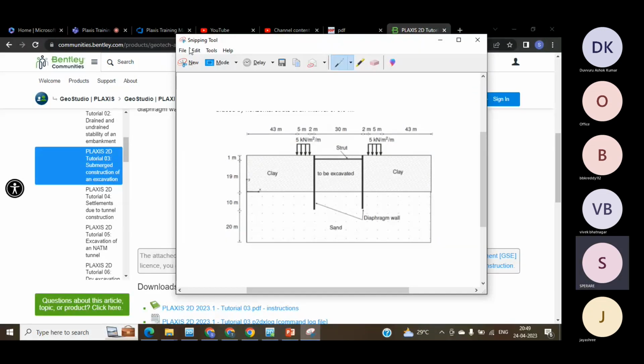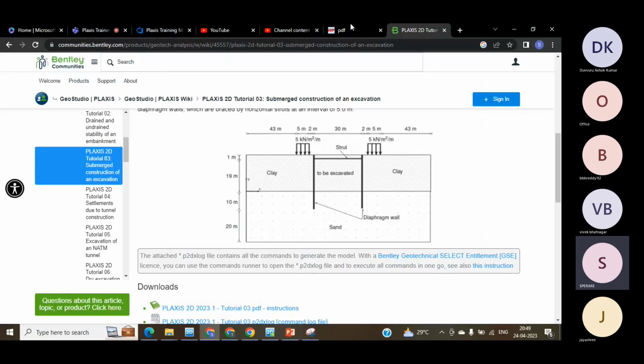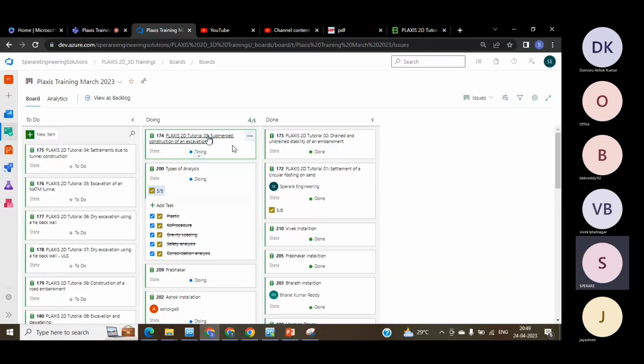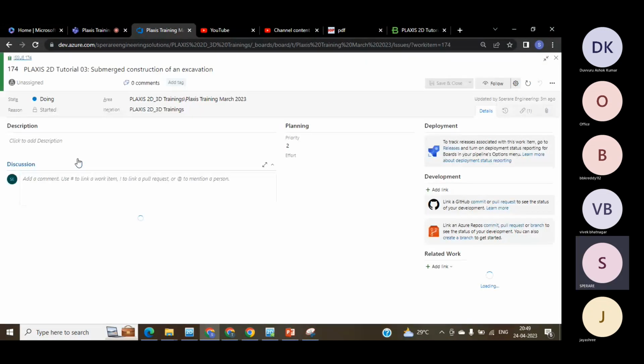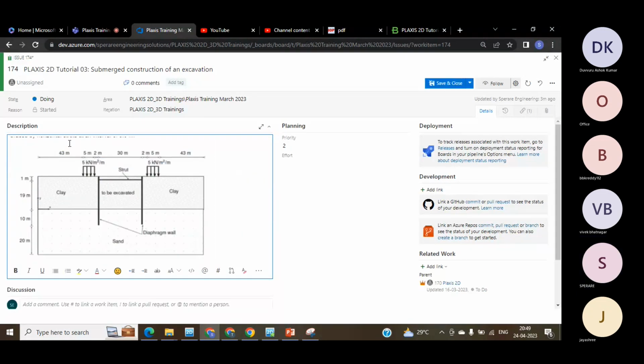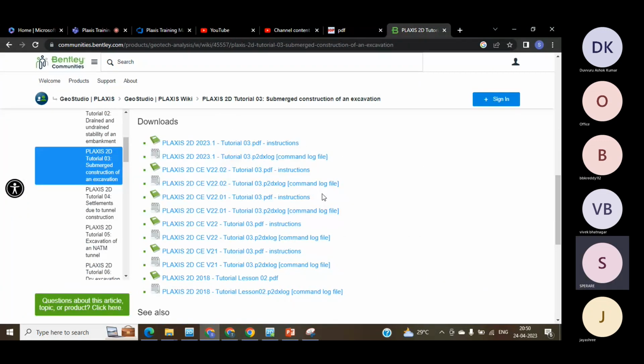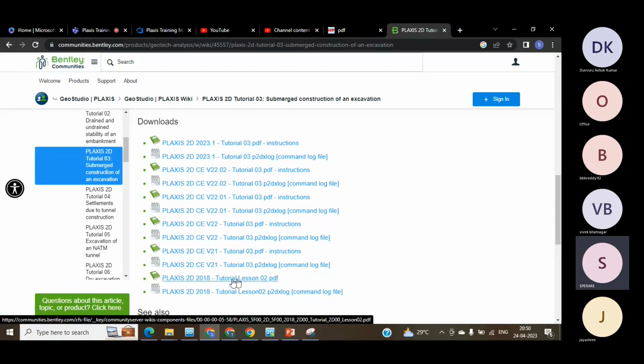extra structural elements that we were involving in this. So in this, we were just adding some other structural elements, like the diaphragm walls and the strut, and the material properties of all these things. If you would like to know in detail about this, you can simply open Plaxis 2D 2018, it is there, or else you can go with the 21 version also.